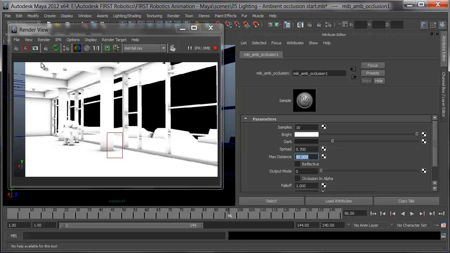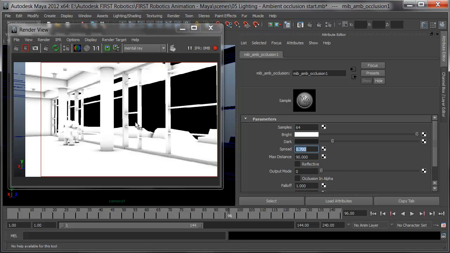So instead of going all black and getting heavy corners, I get lighter imagery. I can also attune this in post, adjusting the shadow tones in color correction and composite. Finally, I've got samples. A sample rate of 16 is fairly coarse, giving me dots in my image. I'll bring this up to 64, and I should get a smoother occlusion.